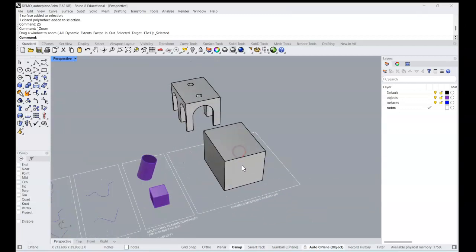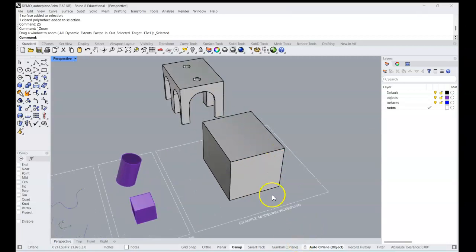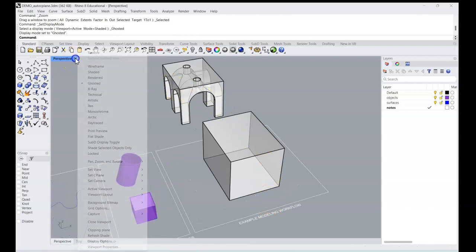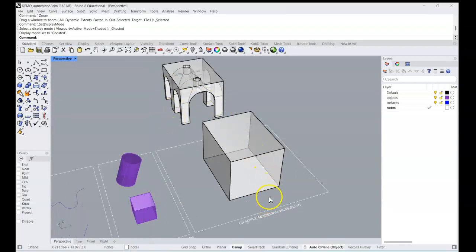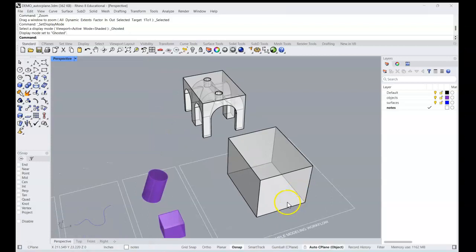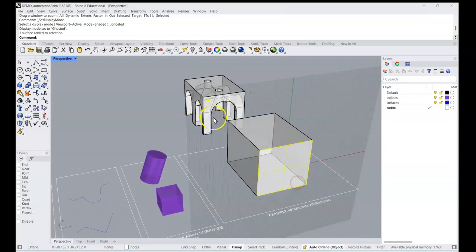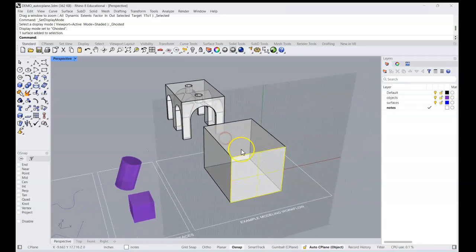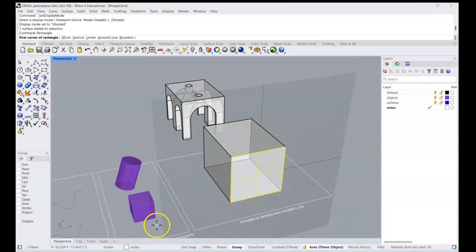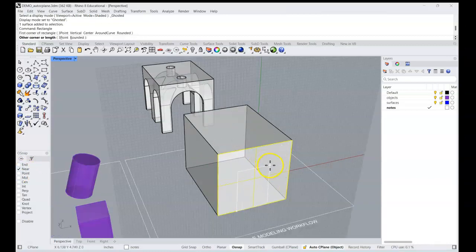And so starting with a cube, let's go through and see how we can make use of the auto C-plane option. So I'm going to switch here to ghosted view just to make it a little bit easier to see. I'm going to hold down Control Shift and click on this first face, and now I'm going to draw this profile for this arc, or this archway. I'll do that with a rectangle to start, and I'm just eyeballing it. This is more to show the functionality of this C-plane. So here I'm clicking near so I can snap to this line, the bottom edge.